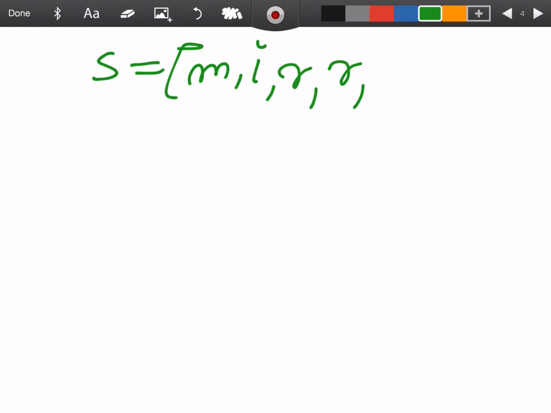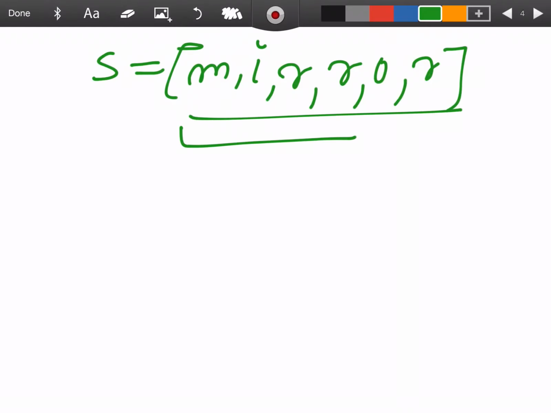So what we had was s is equal to M I R R O R. In our case we need to create a new list where it will have 10 elements, 6 of this one and 4 of this one, right?